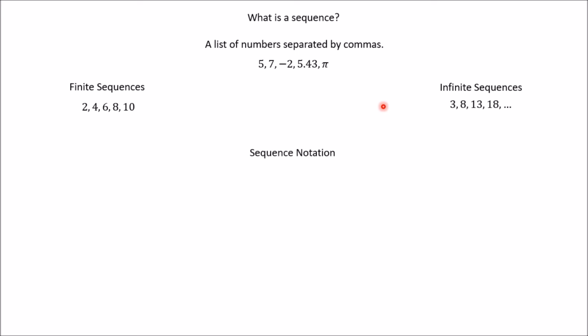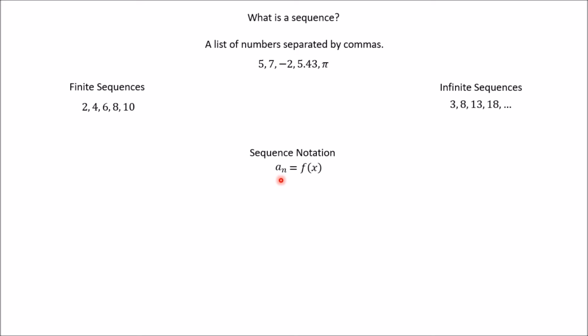Next thing is our notation. Sequence notation uses a sub n. a would be the name of the sequence. We usually start with a and it's lowercase, and n would be the term number. This is basically identical to f of x, where f is the name of the function, and then x is the value we plug in. The difference is x is generally a real number, whereas n is a whole number.